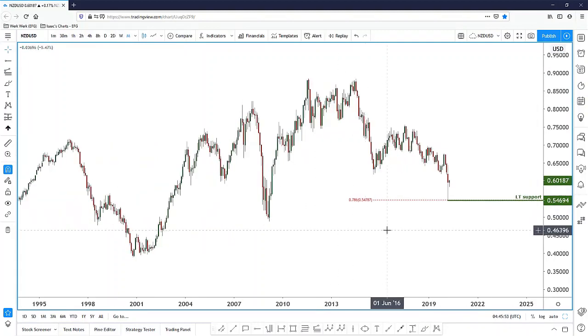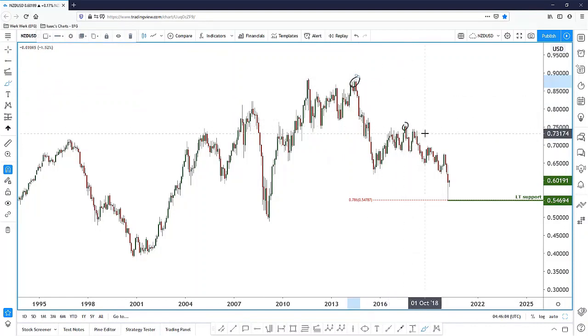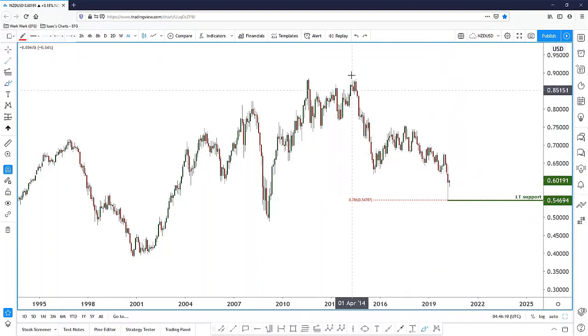Okay, and because price has been making sort of a lower low, that means that price is in a downtrend. You see, price made a high here, and then a lower high, yet another lower high, a lower high again, and one more lower high. So price is clearly in a downtrend.